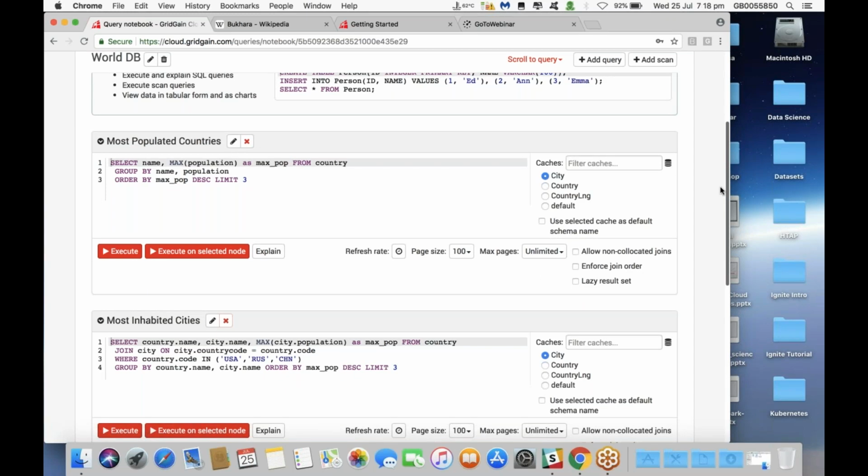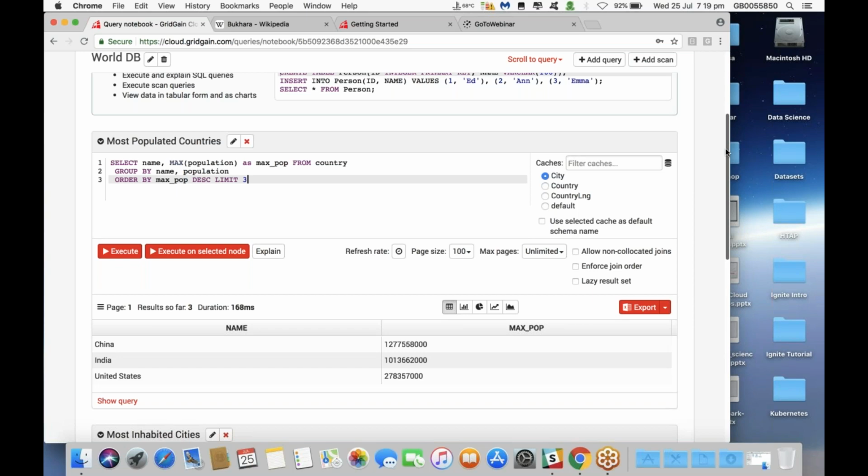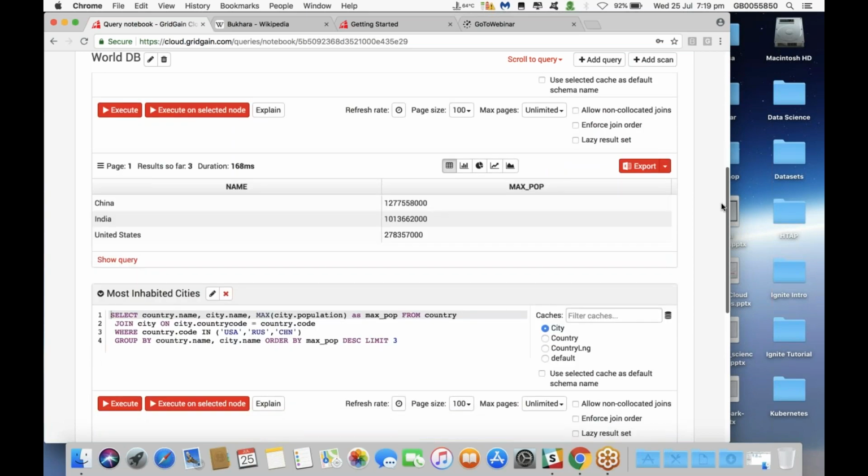And if we switch back now to our notebook, as you can see, there's a couple of queries that we can run. So the very first one here, notice, this is again standard SQL. Okay, so we're going to query using the country table, and we're looking for the maximum population, and give us the results in descending order, limited to 3. Okay, so again, we can execute this directly from this environment. There we go, and the result comes back fairly quickly. So the data here is a little bit out of date, I think.